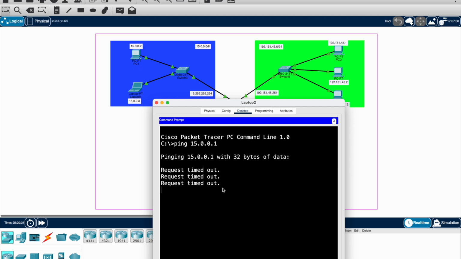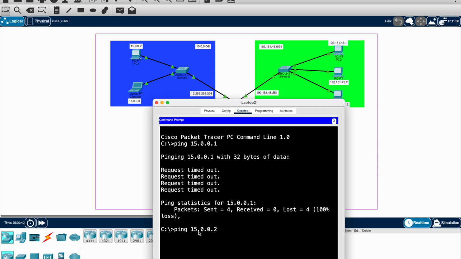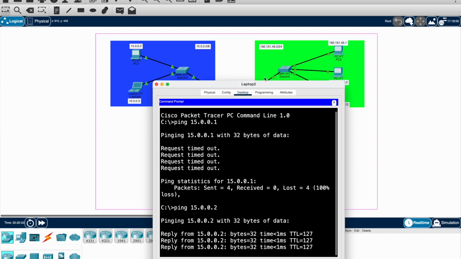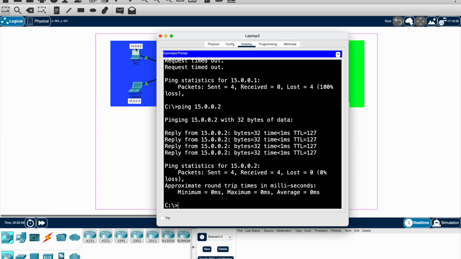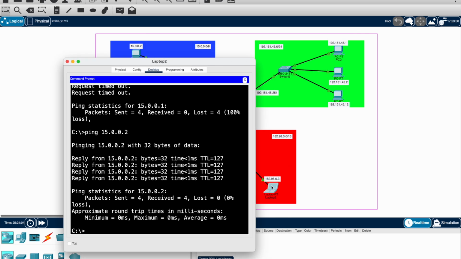That is what I was saying initially, that when you go to a class that you have yet to assign numbers to the students, when you say one, they will just be looking at you. What do you mean by one? Are you presenting any special number? So now you can see I supplied one, the host number that does not exist there. So it was trying to navigate its way, but it could not find any. So let's see. So can you see this one now? 2 is here. That's 15.0.0.2. So it sent 4, it received 4. So nothing lost. So let's equally ping this from this same device we have selected to this device here, either of the devices. Let's see.